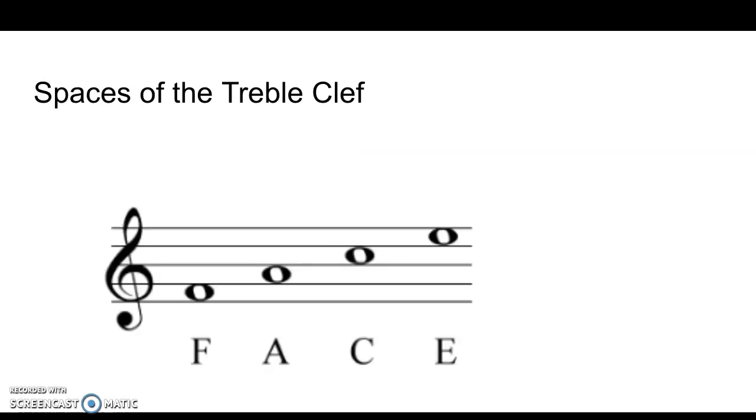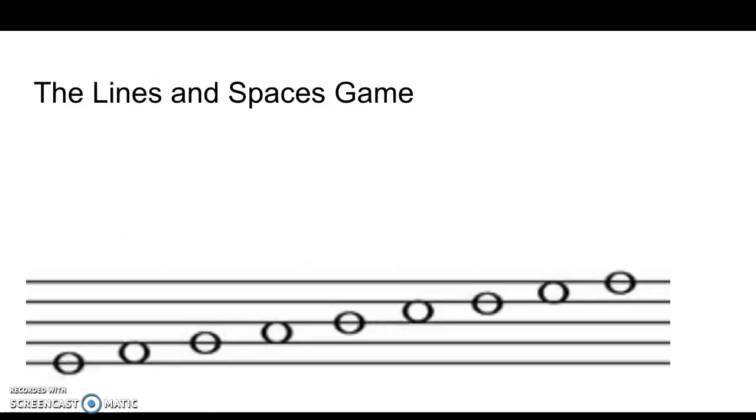And then the spaces, so if you look at these 4 notes, they are in between the lines. The first space is called F, the second space is called A, the third is called C, and the fourth is called E. And like the word face is spelt out there, which is a handy way to remember the names of the spaces. And for the lines, we have E, G, B, D, F, a sentence such as every good boy deserves fruit is a good mnemonic to help you remember the names of the lines. You will get used to them anyway as we go along, and you can make up your own line as well. I know different people have different ways of remembering the names of the lines.